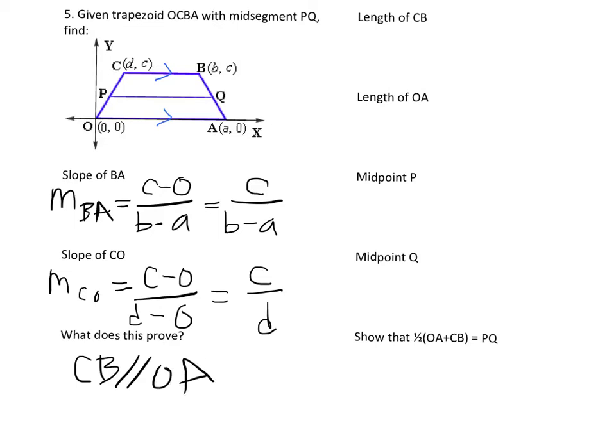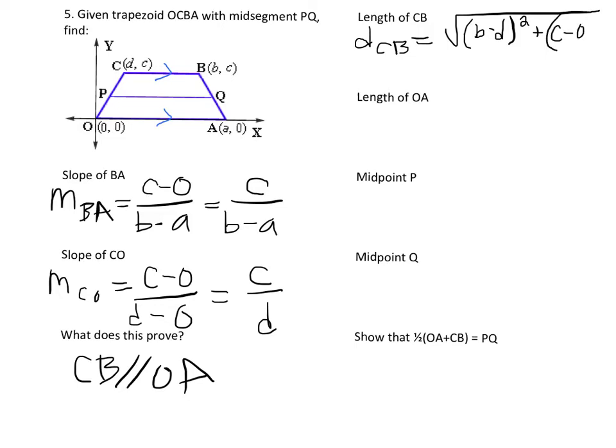For the length, I'm going to say D for distance, so D of CB. It's just a notation we use. I can do out the whole distance formula, but there's a shortcut when we know it's horizontal. So for this one, I do the square root of x minus x, so d minus b, or actually I might do b minus d, just to keep it consistent. And then I would do c minus c.